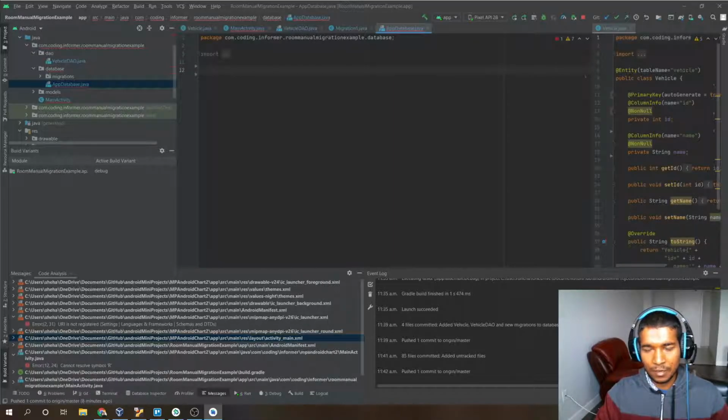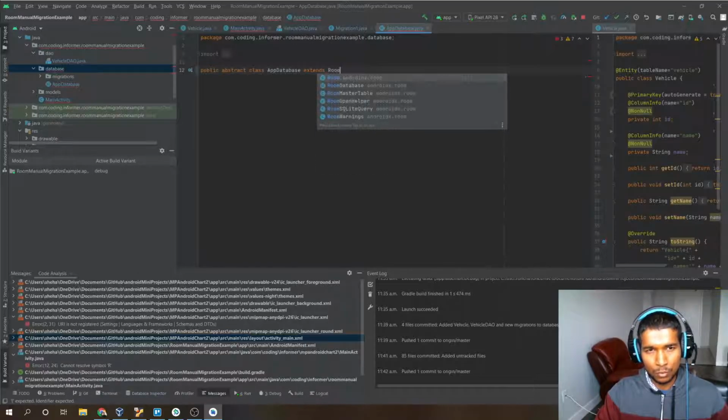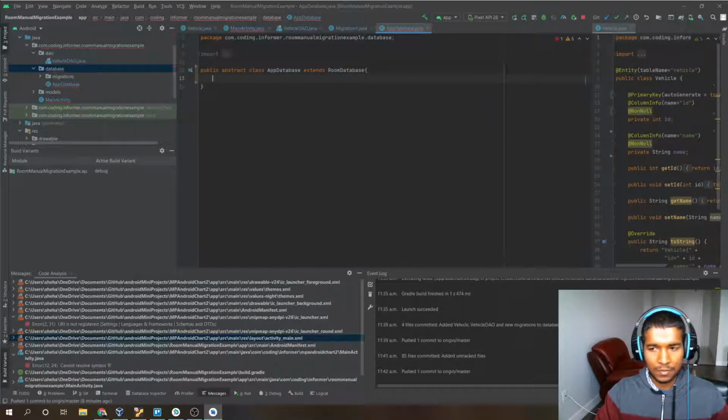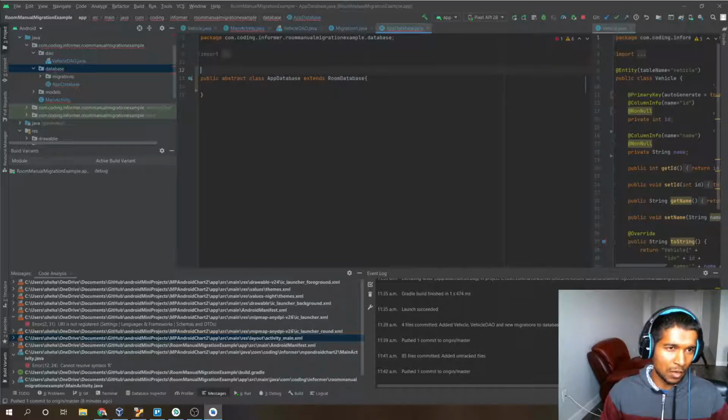And over here, we're going to create an abstract class called app database, extending Room database. And on top of it, we need the database annotation from Android Room. We'll give it the version 4.